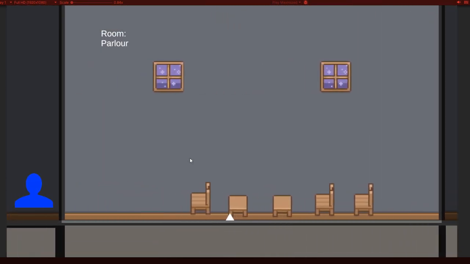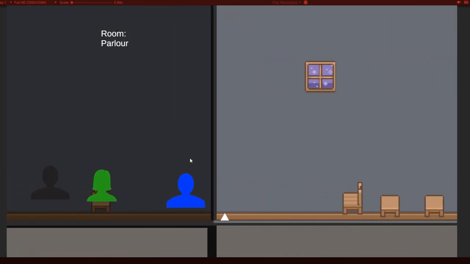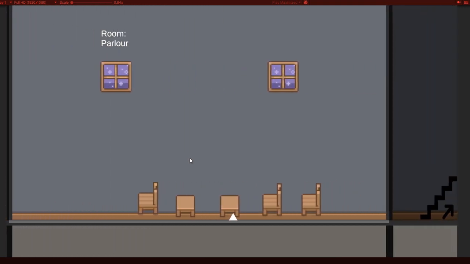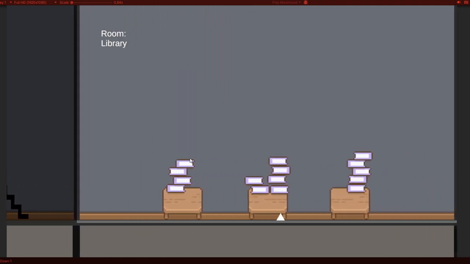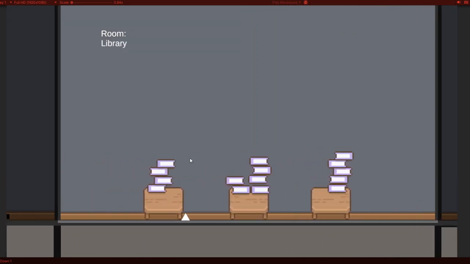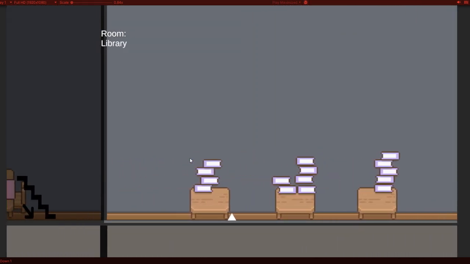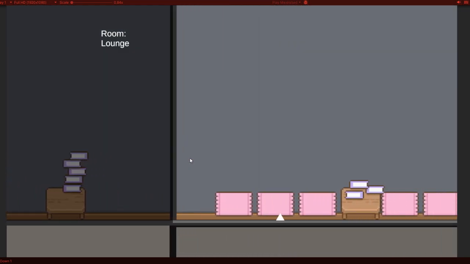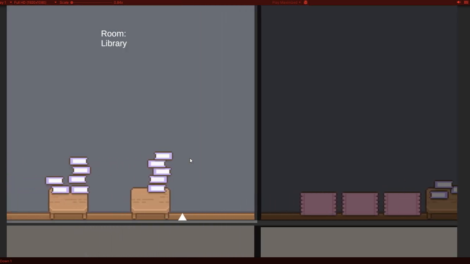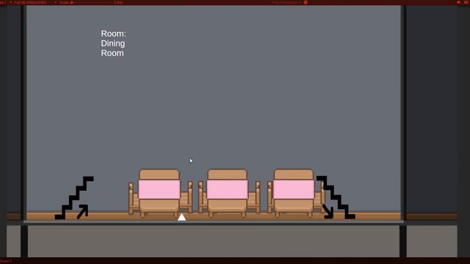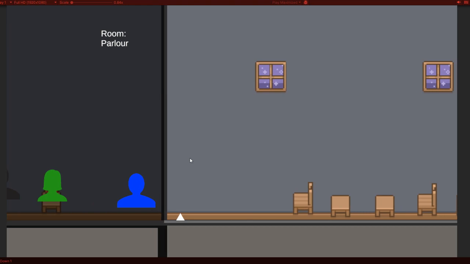It's not really decorated differently to any of the other rooms, so there's maybe more that could be done with it, but the parlour is distinctly decorated from the bedrooms and so on, so that's kind of nice. We've got the library. I'm really hoping later we have to gather everyone in the library when we want to make our accusation. Okay, nothing in the lounge either. Nothing in the library. It feels like we've got a lot of empty space in this house.